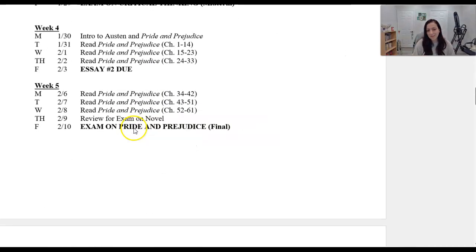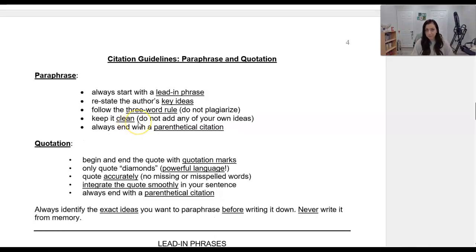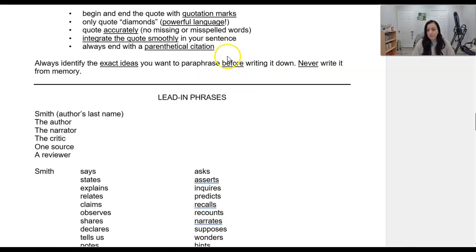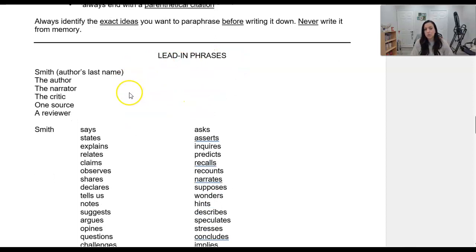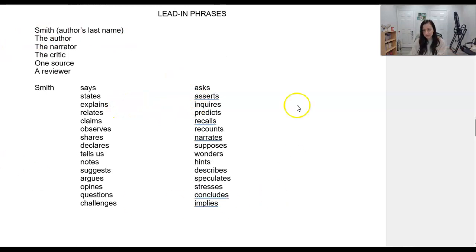So that is the breakdown. Our syllabus also has a few handouts that I thought might be helpful for you guys. Some of you might be out of high school, or maybe you're a returning student, or maybe you're a student who has never taken any of these college classes before. These handouts will really help you out. So page 4 is a handout that explains the difference between paraphrasing and quoting. Some people don't know. This is the page underneath. There's a little section where I have lead-in phrases. So every time you are using quotations, you should use a phrase like this.